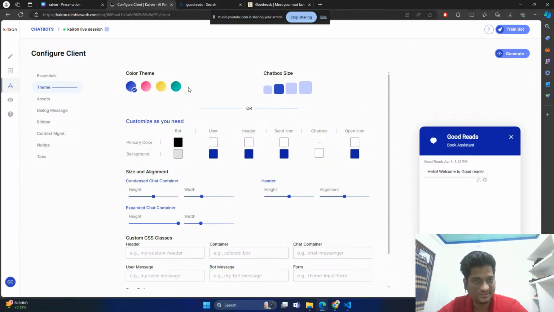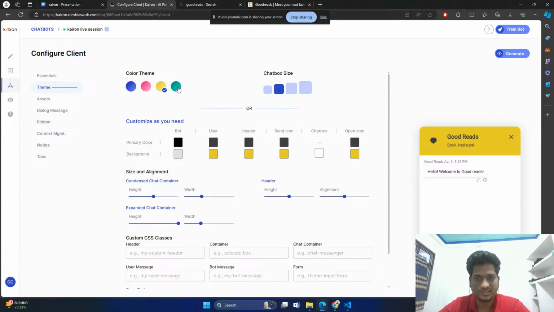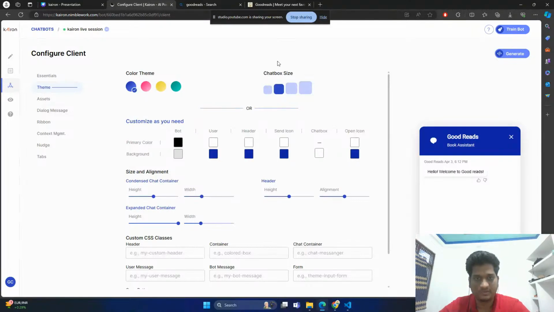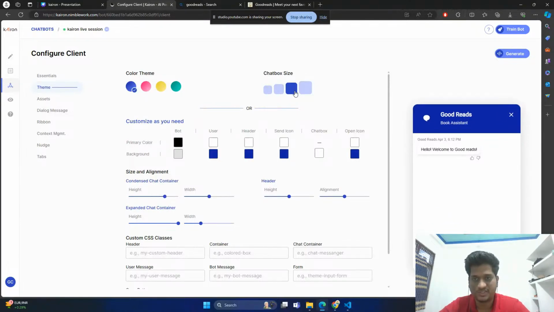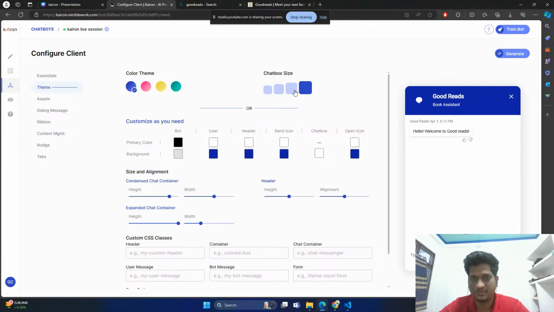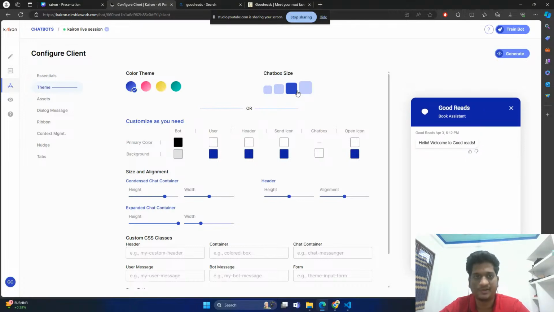The second section is a theme where you can specify the color of how the chatbot should look. For example, you can select over here, and you can specify the size of the chatbot. The third one is recommended to create.